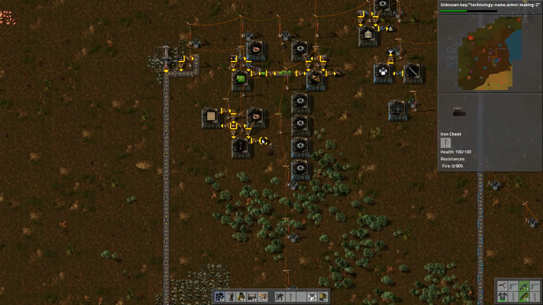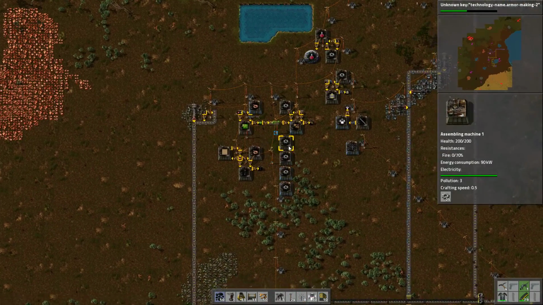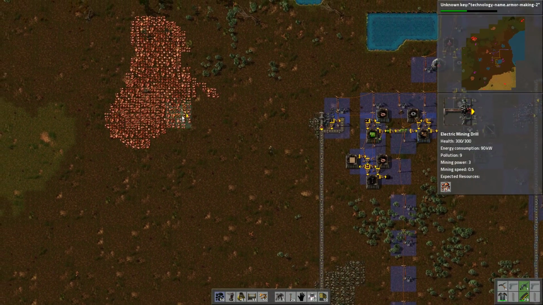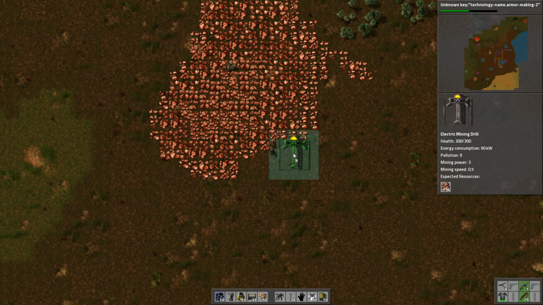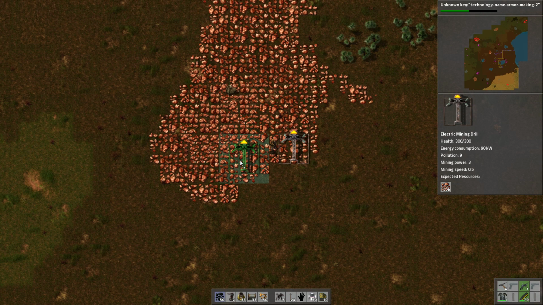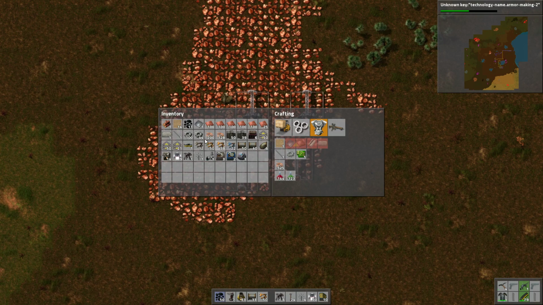Alright. Plenty of electrical poles. I do want to just get some more copper into the system real quick, even if we're not using the copper. I don't like the idea of not having much. And... put them like here and here. And here and here. Transport belt.